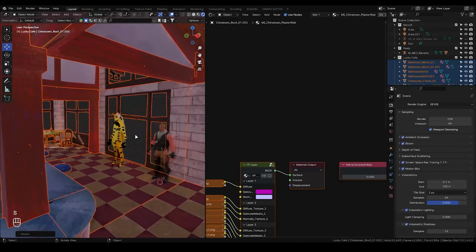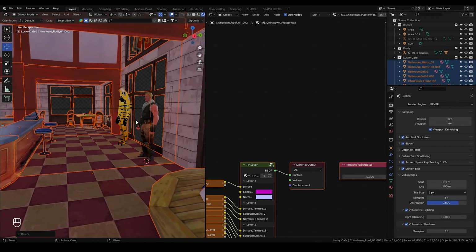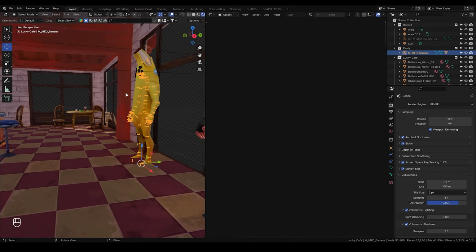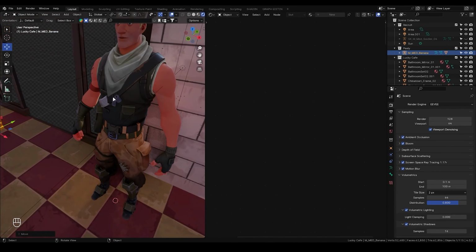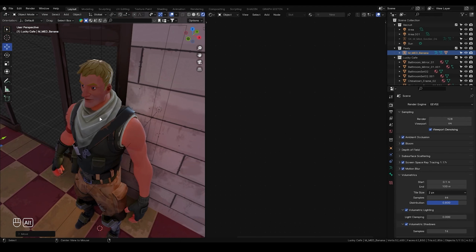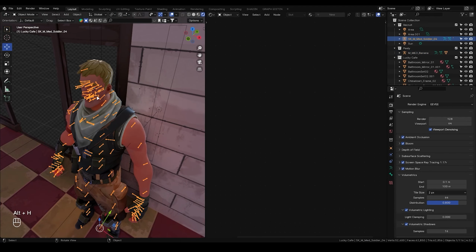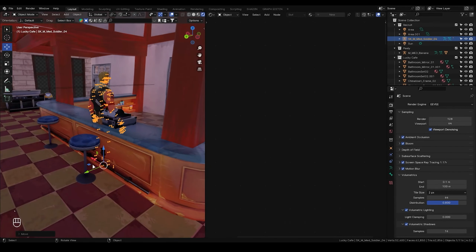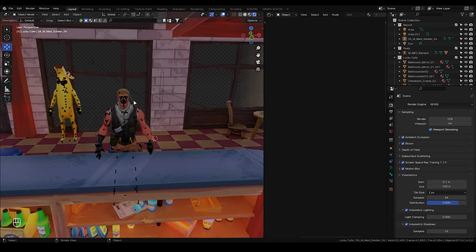I think this should be okay. Let's have a look. That would be alright. For now, we'll delete. Actually, no, we'll leave Peely at the back, and we'll bring Jonesy. Of course, we can't see his bones, so we need to unhide it. So Alt H, and now we can drag him into the position we want. I think I'm just going to leave him on one of these chairs. Okay, this is very rough posing, but here we have him in the scene.